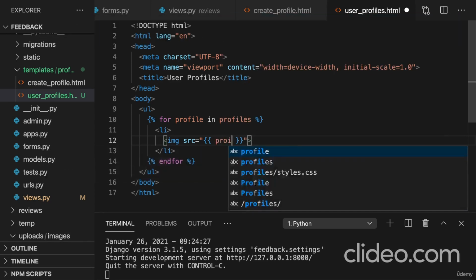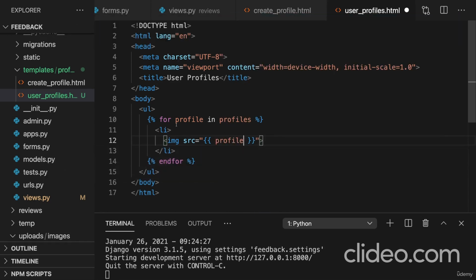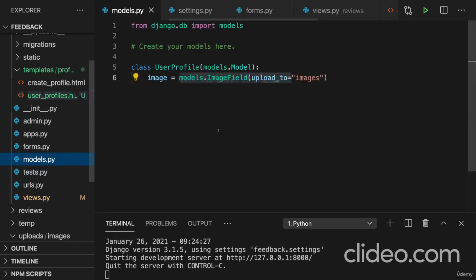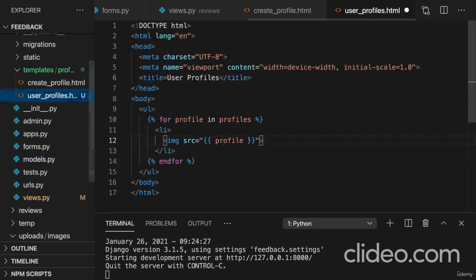So here, profile will of course refer to an instance of our user profile model. And therefore there we have the image field. So we have profile.image here. Now on that image, we can drill into things like the path or also the URL. The path would be wrong here because that's a file system path, which is nice to have if we run some Python code on our server.